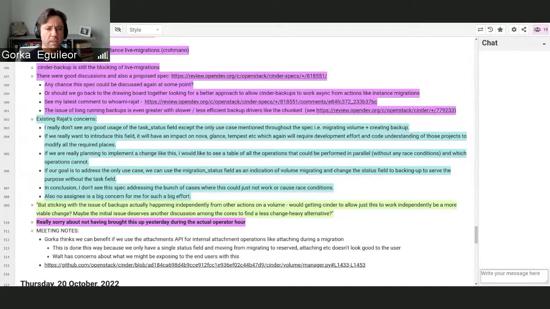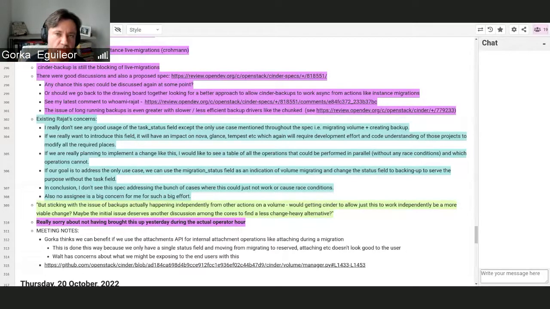One thing, if I read your comment correctly, Rajat, your main concern was if this feature was only going to be used for one use case. And your other concern was to make sure that we suddenly don't start allowing operations that we didn't allow before.